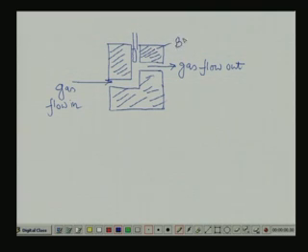It will work as a heat sink, please note, work as a heat sink, because there is some sort of heating here. If I want to make it independent of the other parameters of the detector, because the detector output should depend solely on the different components of the elution peak, it should not be influenced by any other components of the detector itself. So, that is the reason we are using two detectors.